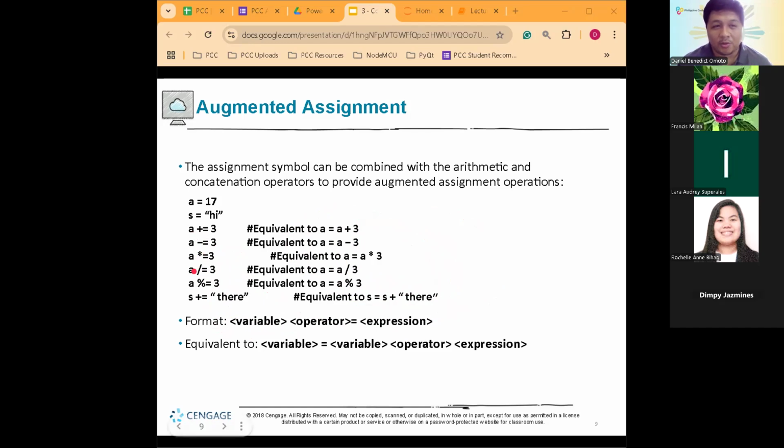If you want to use the one on the left, the syntax is very simple. You start with the variable, followed by the operation that you want, followed by an equal sign, and then the value that you want to add or subtract to that variable, depending on the operation. It also works for strings, but it's going to be concatenation, not addition.